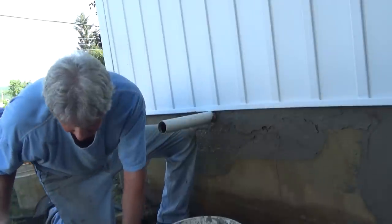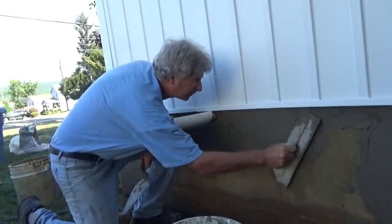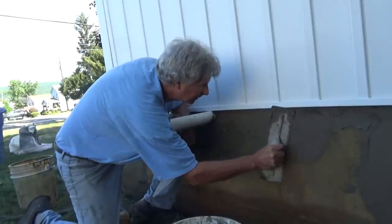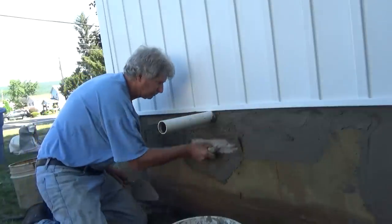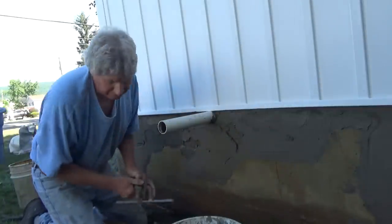It's pretty easy. You just go even with it. I'm putting it on a little stiff because I want to make sure that it's thick enough. Very simple.